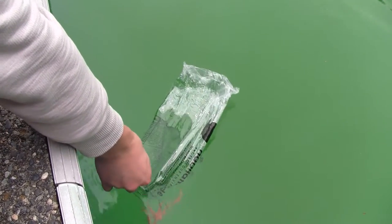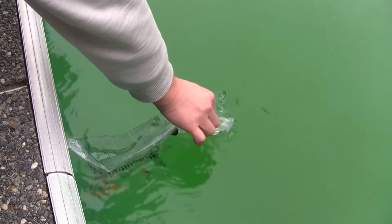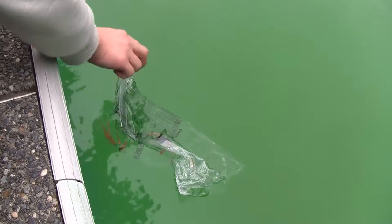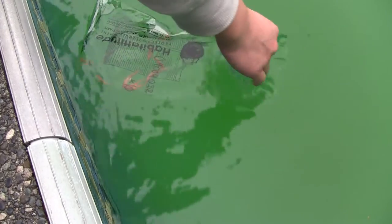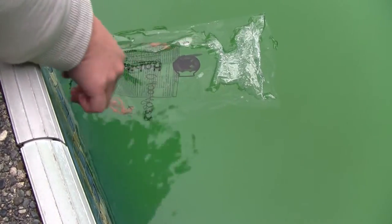Okay, so they are already used to the temperature and the water because I put half water in the bag, floating in this one for an hour, so it should be good to go. I don't expect to feed these fish at all because they will eat the insects and survive on their own, just like in nature.